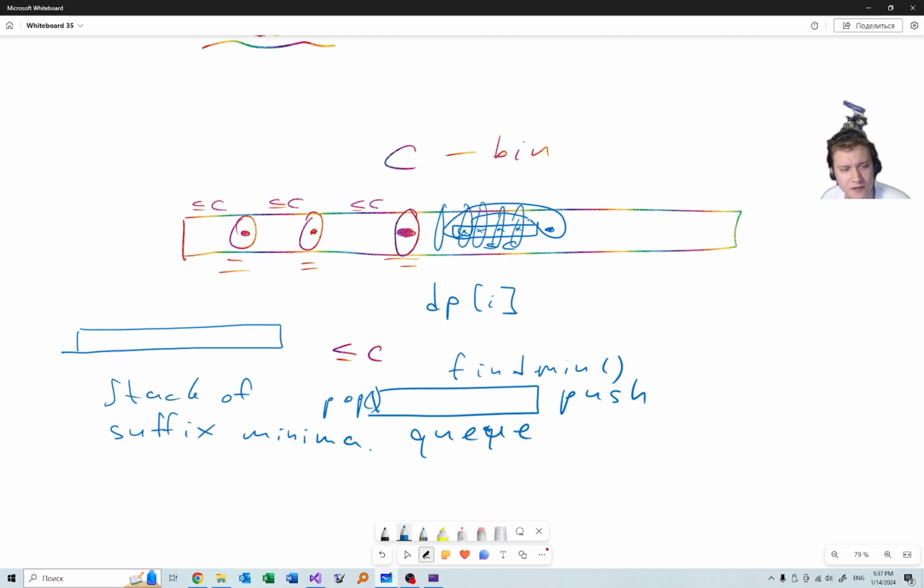Okay, so we have some suffix minima, which are increasing. So when we add a new element, we remove all these elements until we can put A, and we put A. Then the minimum is simply this number, which sometimes is removed. Yeah, I believe that's it.